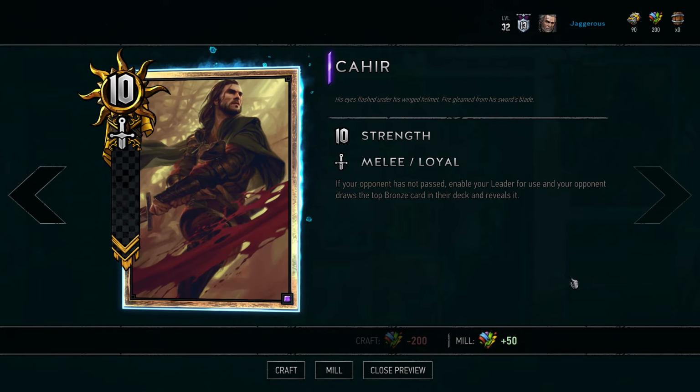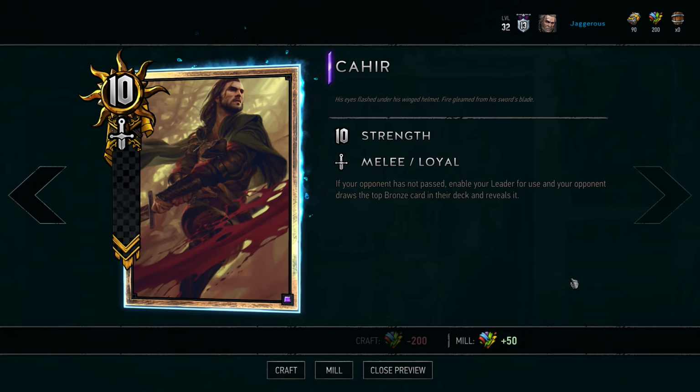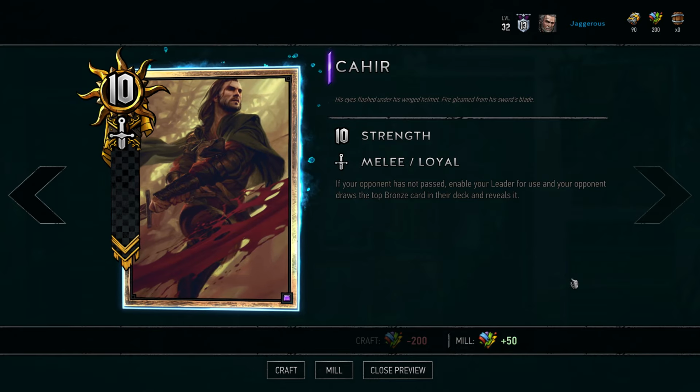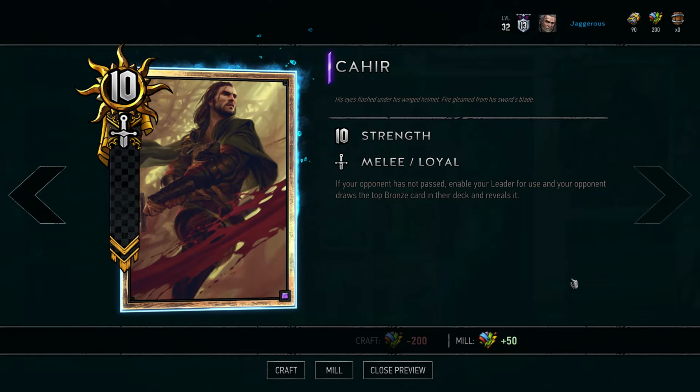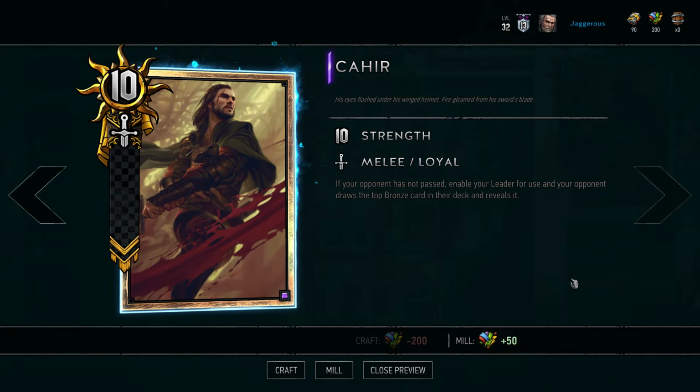On top of this, you're playing 10 points in Cahir. So it's a very, very large number of points and a high amount of value from one card. And the synergy between these two is really, really nice. So I feel like if you're playing Nilfgaard, Cahir and Morvran are a match made in heaven.